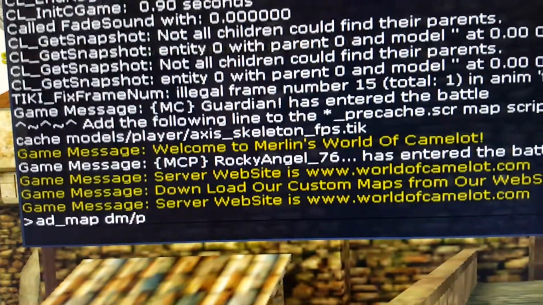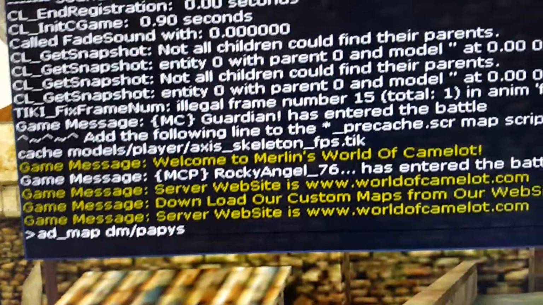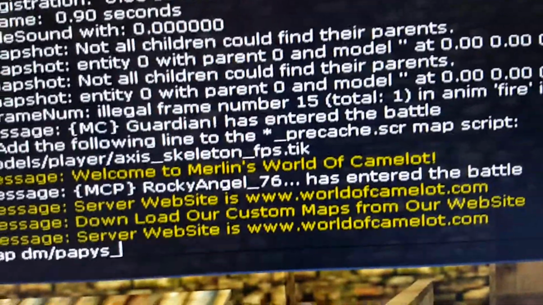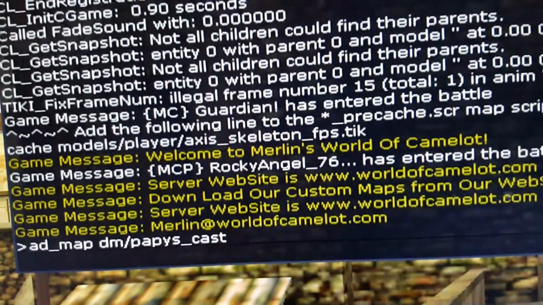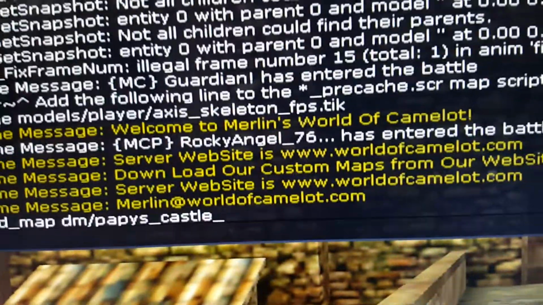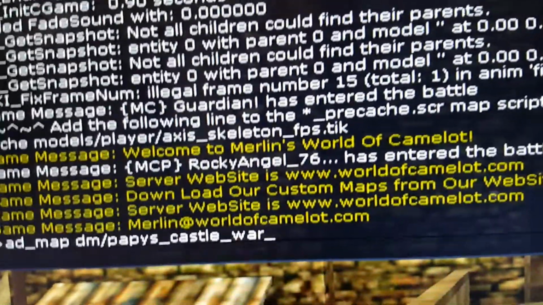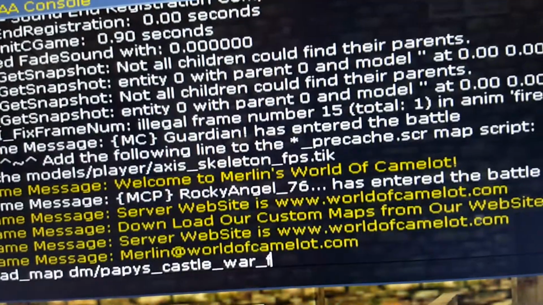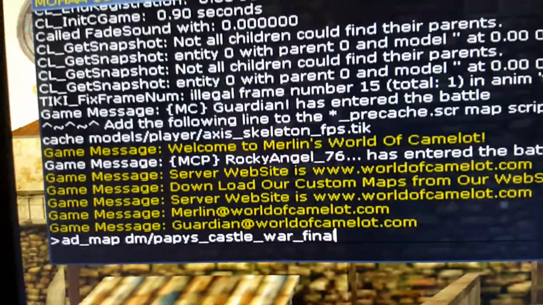So you type in P A P Y S underscore CAST LE underscore WAR underscore FINAL, and then you press enter, and you can tell it's changing because of the little green box at the bottom.